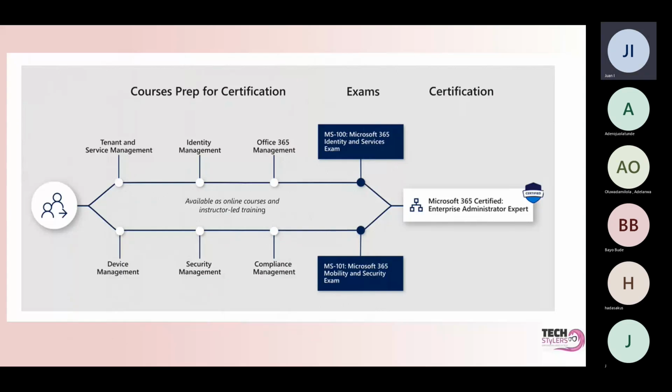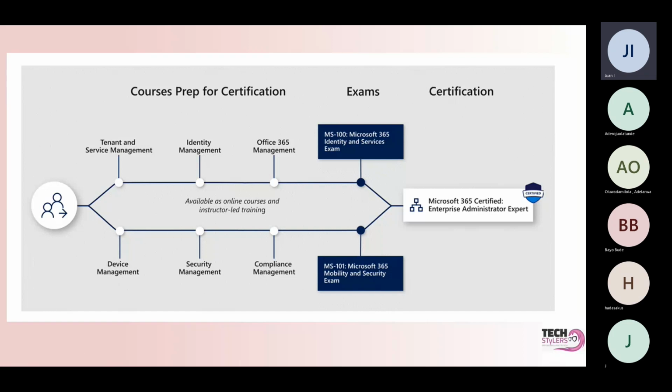So this just shows the path if you're looking to write exams and prepare towards getting recognized as a Microsoft 365 expert. You need to learn about tenant and service management, identity management, and Office 365 management to be able to write the MS 100 exam, which is the intermediate level. And then you need to study device management, security management, and compliance management to take the MS 101 exam, which is advanced.